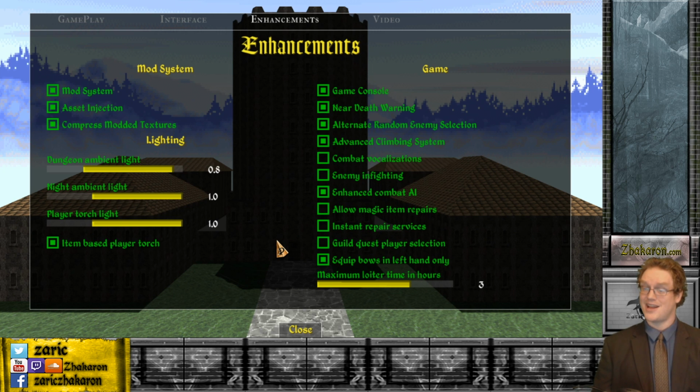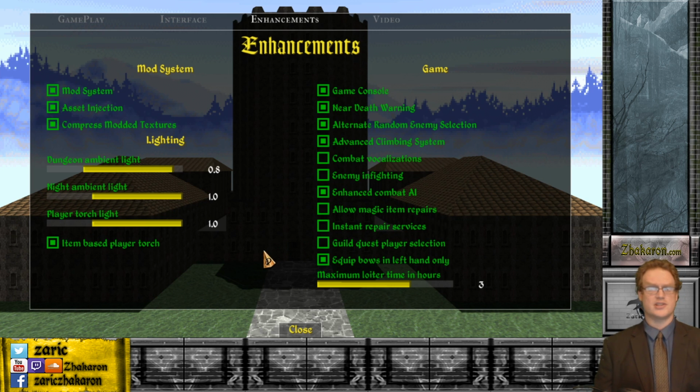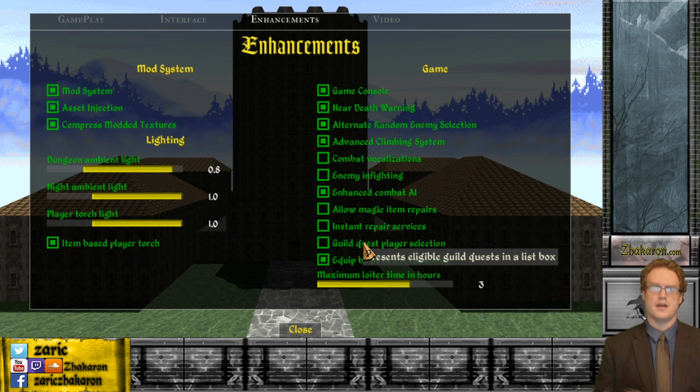I love magic items in Daggerfall, but I also think the game was balanced around you losing and finding new magic items. Allowing them to be repaired simply destroys that gameplay loop. Again, turn this on if you want the game to be easier, turn it off if you want the game to be harder. You'll find, in general, you'll have more to do looking for those ideal magic items if you can't just repair them. Next up is instant repair services.